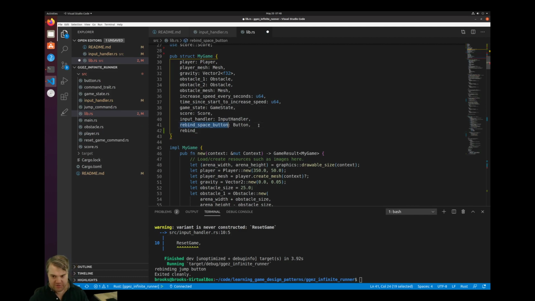It should not be called rebind space button. This needs to be called rebind jump button. And this is going to be rebind reset game button is a type button.